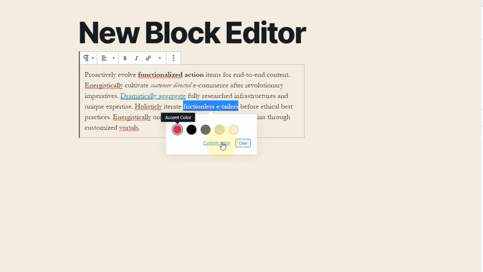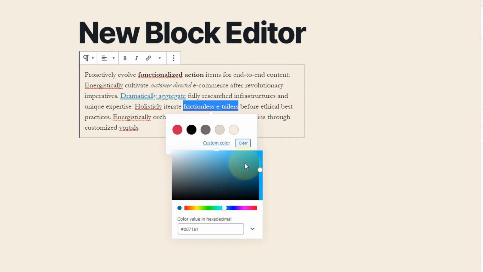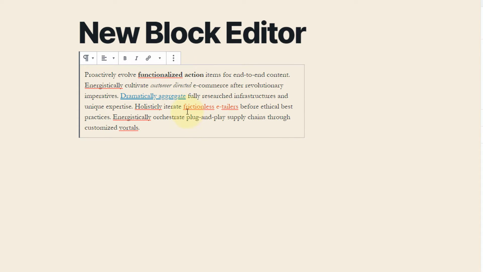You can also click on custom color and add your custom color as well. You have to add the hex code, or you can just drag the slider, choose the color that you want to use, and once you are done, just click anywhere in the block editor and the color will change in real time.